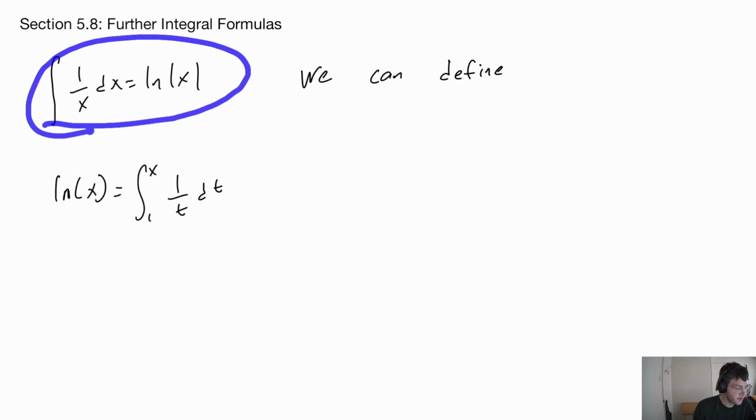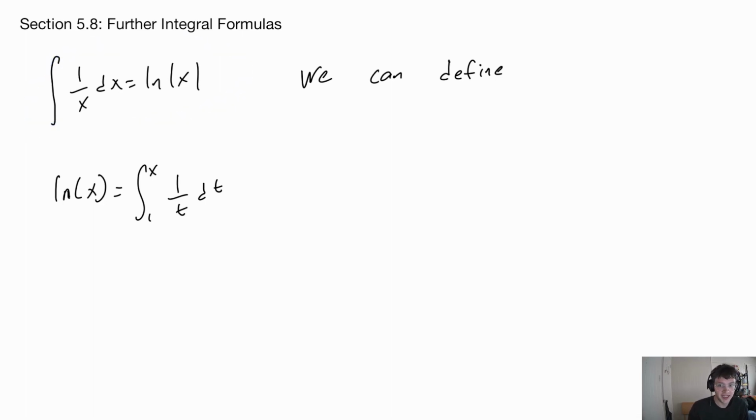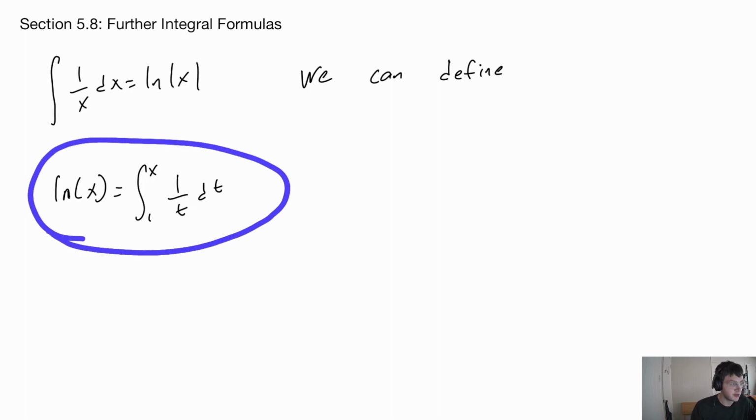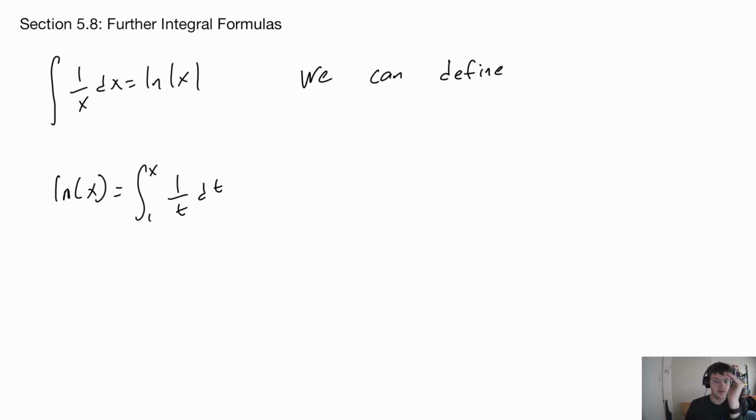So we know that the antiderivative of 1 over x is natural log of x, which is really handy. In fact, we can use that to define the natural log. Oftentimes, it's really nice to define the natural log function via the antiderivative of 1 over t. Notice here the antiderivative goes from 1 to x. We want to do that because, as we all know, the natural log of 1 should be 0 because e to the 0 is 1. Remember what a natural log is. Natural log of 1 equals 0 because e to the 0 equals 1.